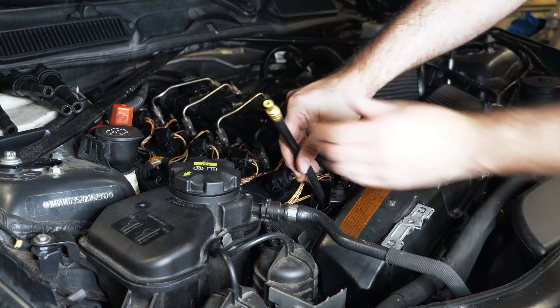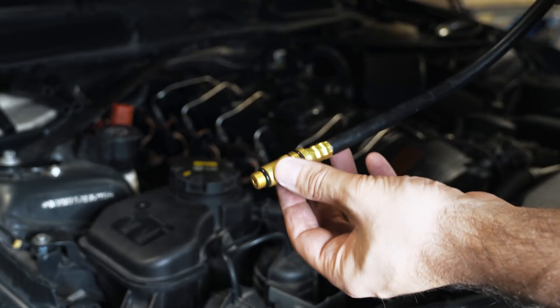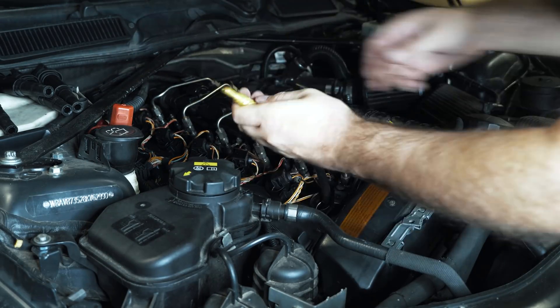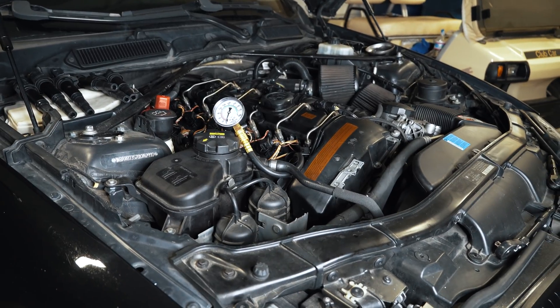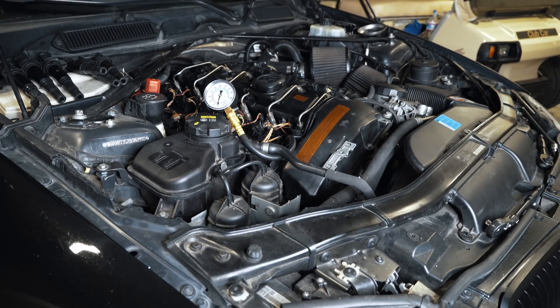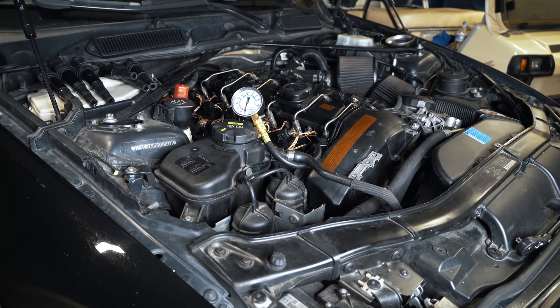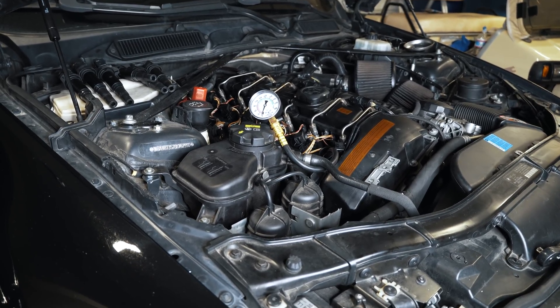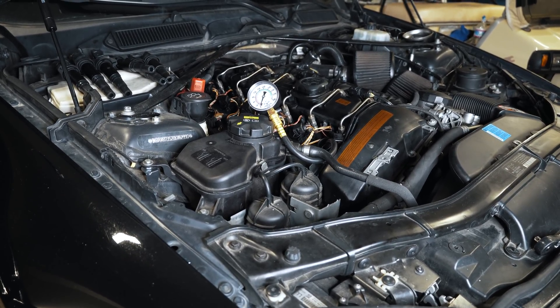Now I'm threading in the hose to see if it's the right fitting — just using one of the supplied adapters to make sure it fits. The reason why you want to do this stone cold is it's a little more telling. You may get lower compression numbers when the car is not fully warmed up. A healthy motor may actually provide the same compression cold or warm, so it's more telling to do it cold if possible, even if you see a bump up hot.